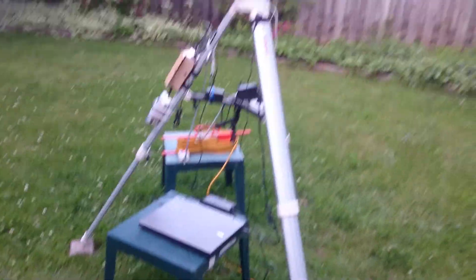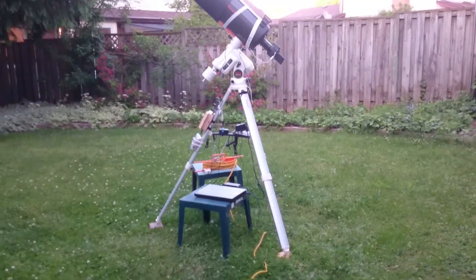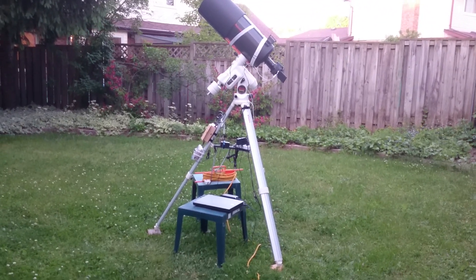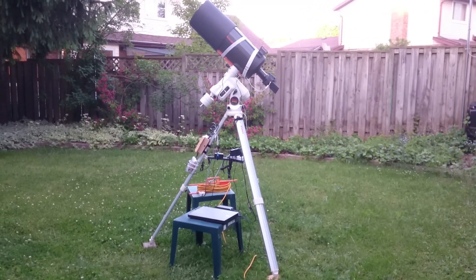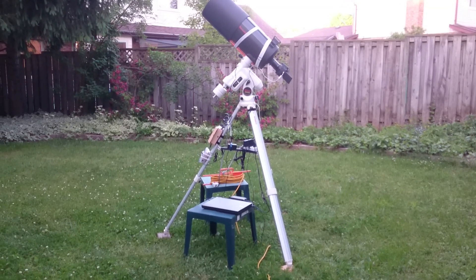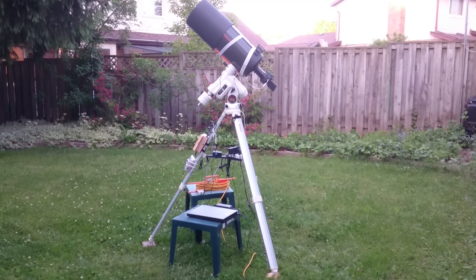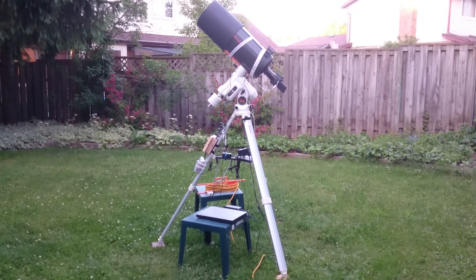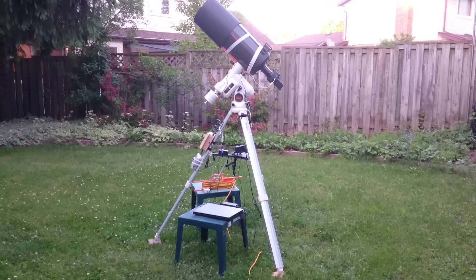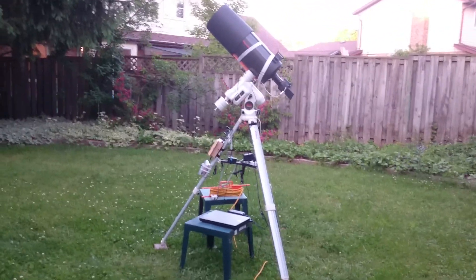That's the entire mount setup and we're waiting for the Sun to go down. It's the equinox — the longest day of the year — an odd choice for astrophotography. The Moon should be up by about 20 minutes past midnight, so it's not an ideal night. But here in the Great Lakes area the weather is kind of uncooperative for astronomers, so you can't be too choosy.